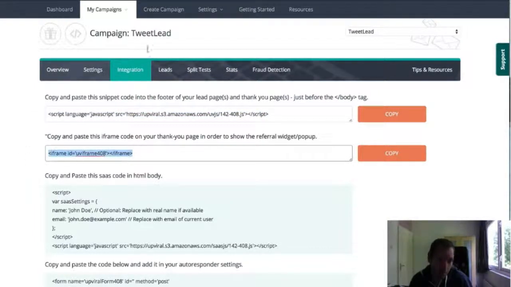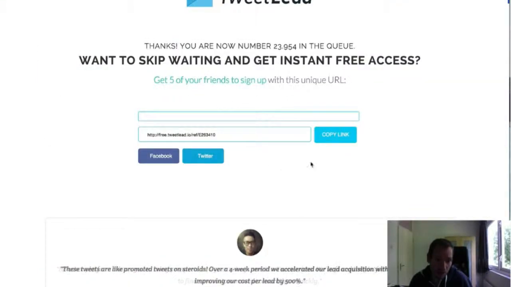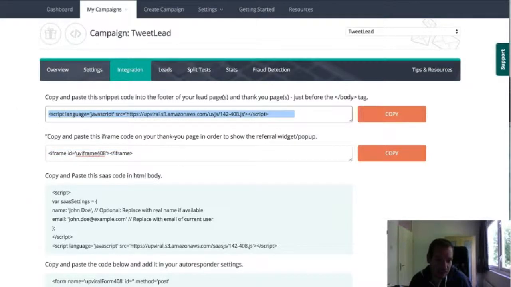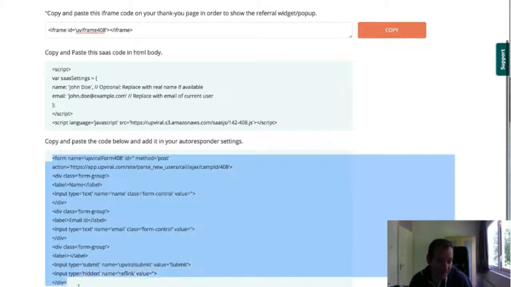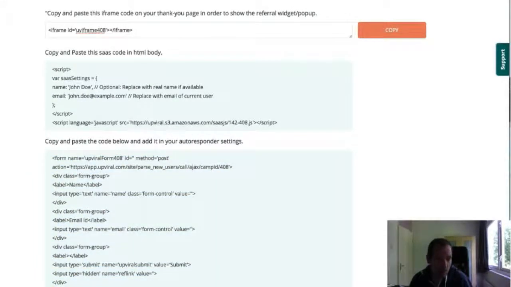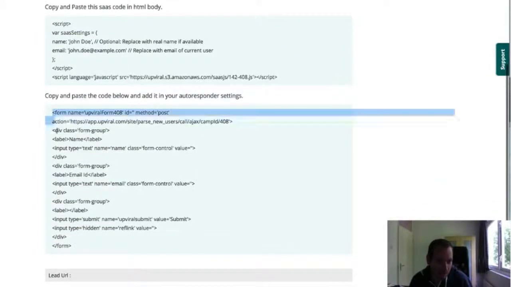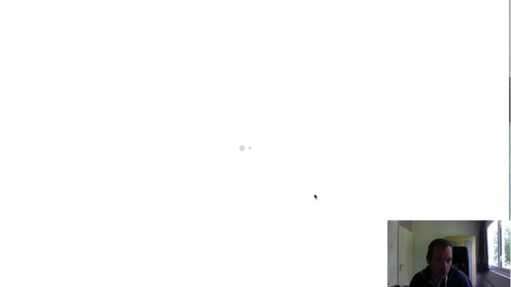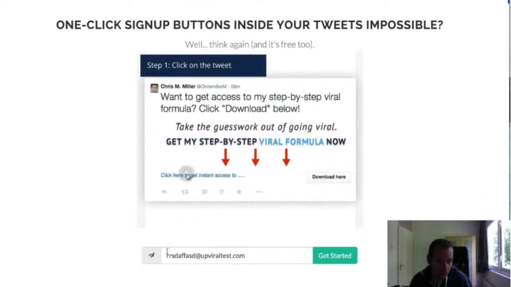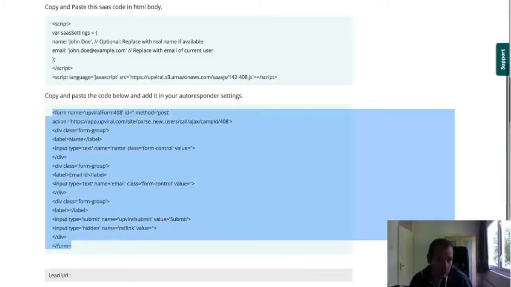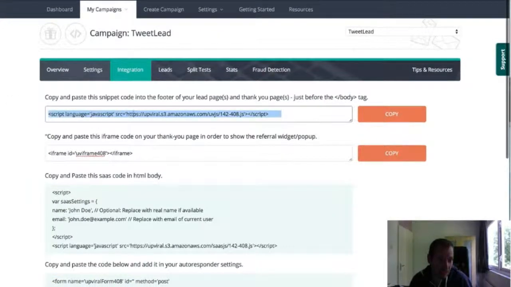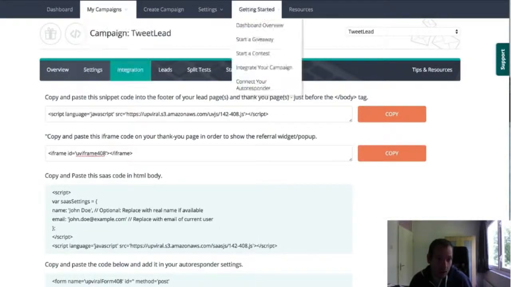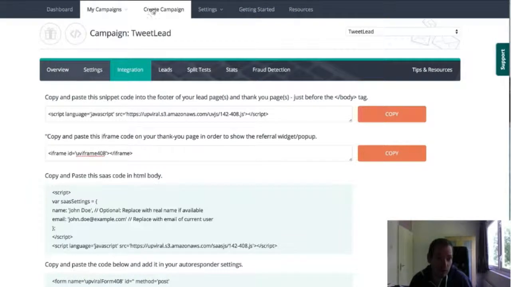And then secondly, put this code right where the form should be. If you want to show it as a pop-up, then you don't even have the code. Then just this code is enough. And you'll need to make sure that you add this in as the form code. So just to explain it to you, because I know it might seem confusing. This is the form code, basically, which is connected to this form right here. And if people enter that, then the JavaScript will do the rest. So all you need to do is copy paste this code. You can just click on copy, paste it inside WordPress or lead pages or whatever system you're using, and it will automatically start working. So it's super easy to integrate.